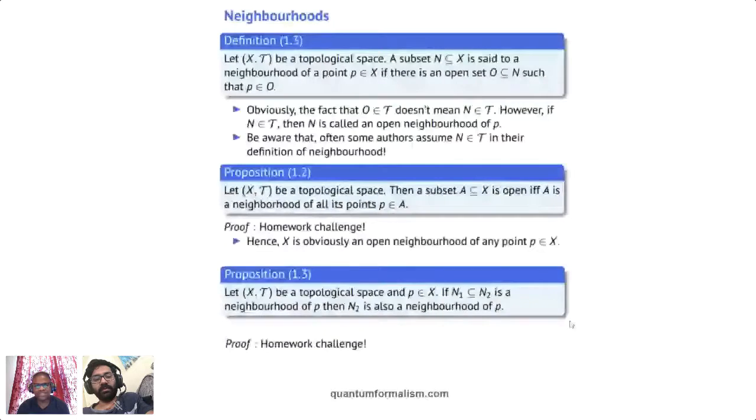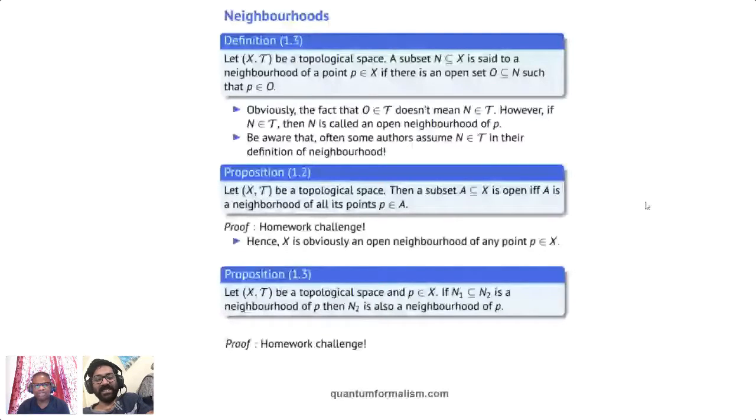Okay, so let's go. The next important notion is that of a neighborhood. I hope I spelled it correctly. I believe this is the British spelling, and our American friends probably spell it differently. I think George is our linguist. George, do you agree? Or is there a typo? Yeah? Okay. So apologies for the typo.